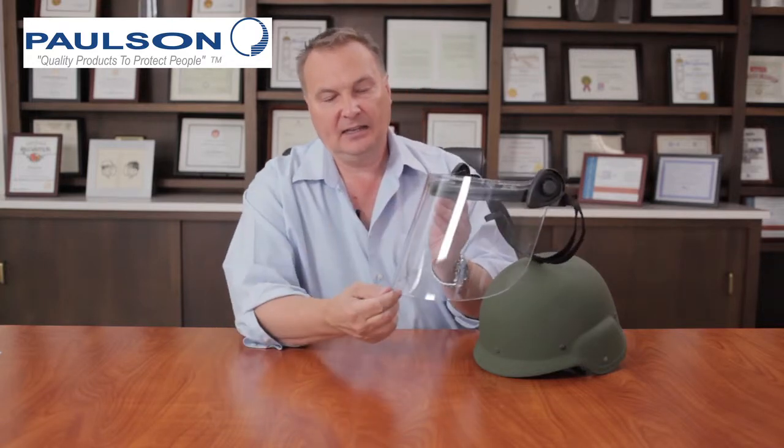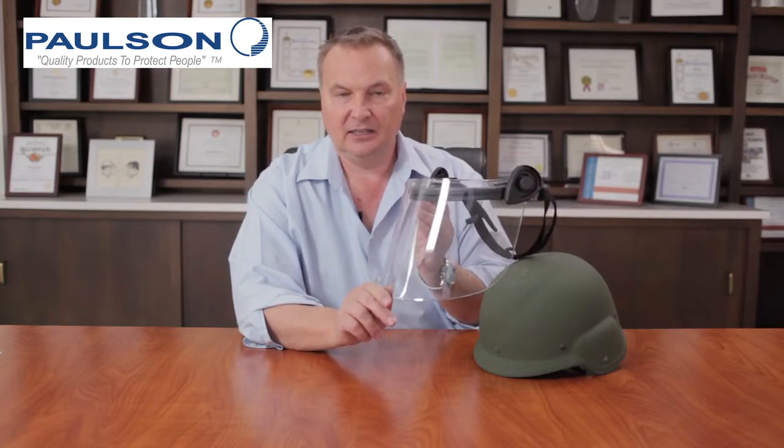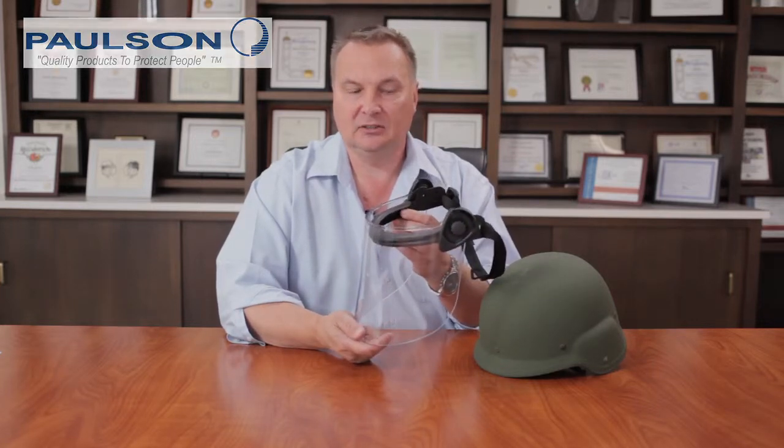This face shield is 8 inches long, and in this case, it's 0.150 inches thick. So it's a fairly thin, relatively lightweight face shield. And all of these other components are combinations of nylon and then also rubber elastomers for these seals.